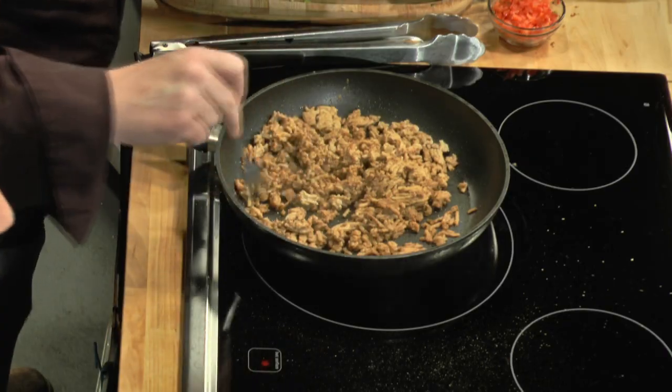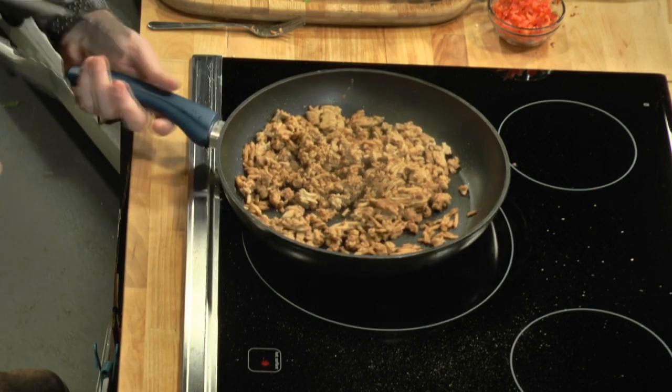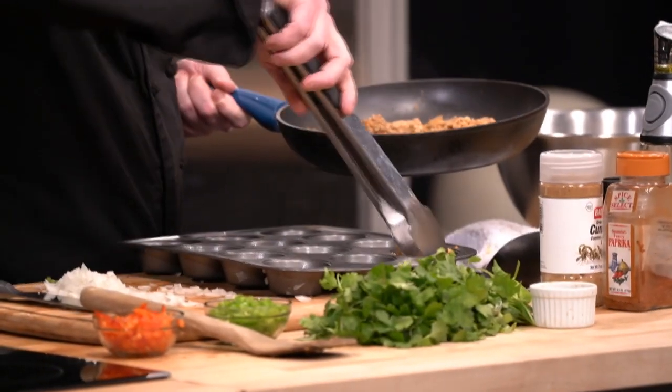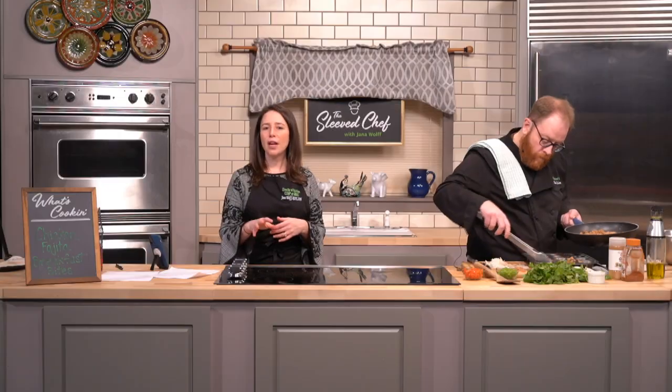Becky asks: are protein shakes okay for breakfast every day? You'll get about 20 to 30 grams of protein from a shake in the morning. If it works for you and keeps you fuller longer, that's great. But shakes, being liquid, don't fill you up as much as solid food over time. If that happens, pair your protein shake with a piece of fruit or a boiled egg to have something solid with it.